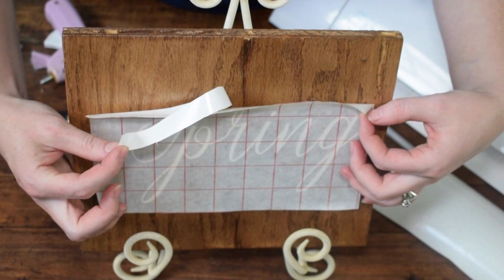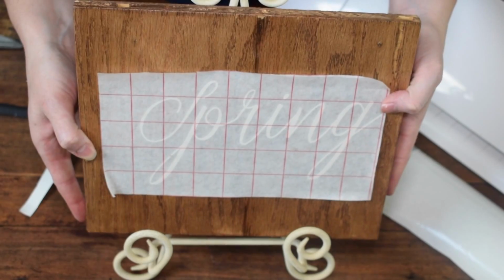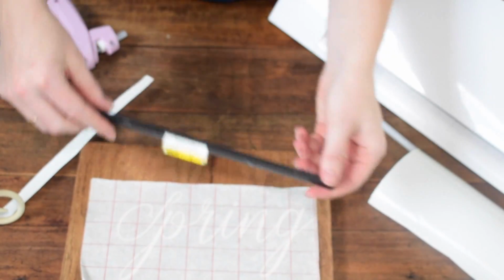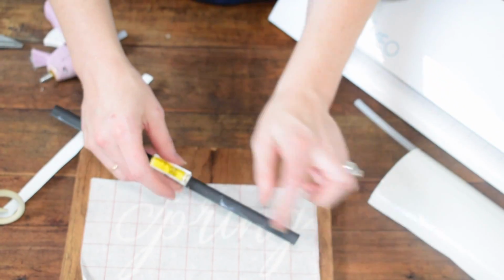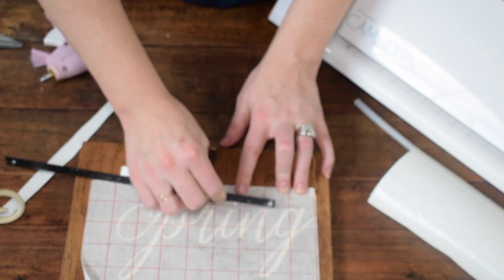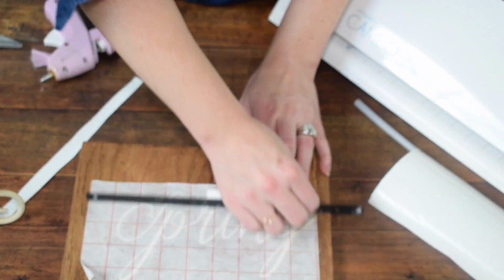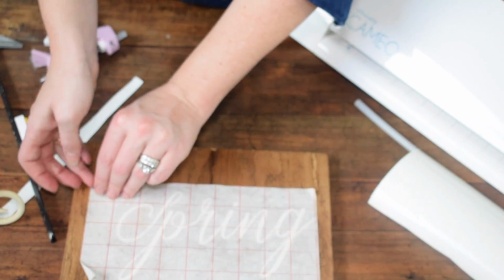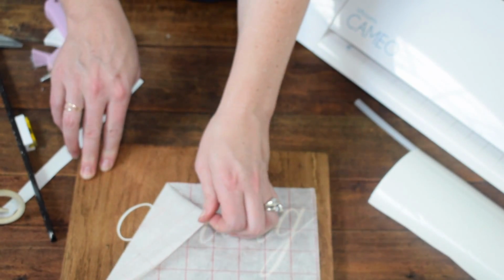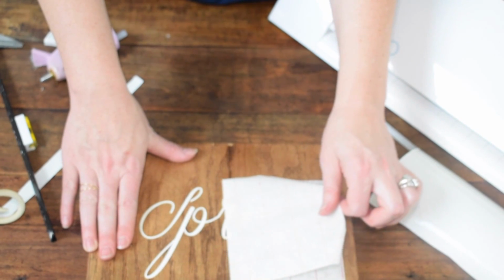Now that our design is in place, we can take it and lay our sign flat and continue to push on the design. A great tool for applying the vinyl is the back of the stencil level. Simply push on the design just like you always would with a scraping tool to push your design onto the sign. Now that my design is securely in place, it's time to peel back the transfer tape, just like always, revealing a smooth, straight, level design on our sign.